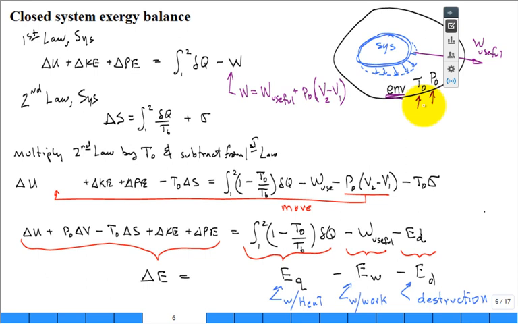Now, what you want to do is theoretically ask the question. You're going to let this initial system at this initial state go to some final state. The final state doesn't have to be the dead state, but during that process, it could produce an amount of work. It could expand, and that's what is shown here, but it could also contract; expansion is easier to show here. And so let's say that the final volume at state 2 is different than the initial volume at state 1 of my system.